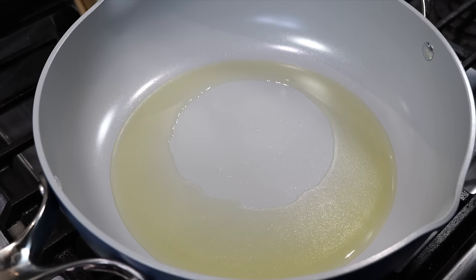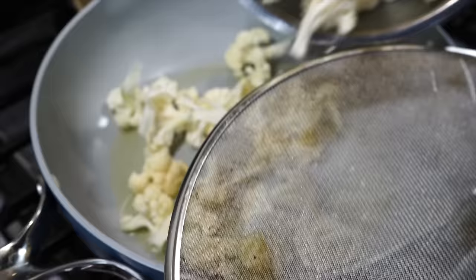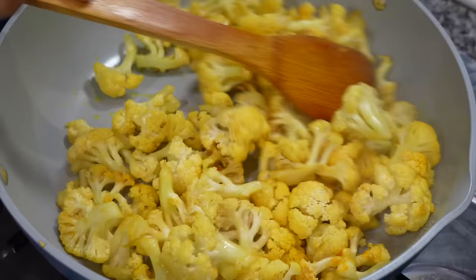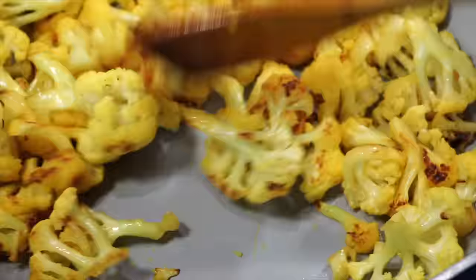Pan out with 2 tablespoons of oil. Since I have just washed the cauliflower it will be a splatter scene, so here is my shield to protect my camera lens from all those splatterings. Beginners, please pat dry the cauliflower very well before adding to the oil, or you can use the lid of your pan. I added a fourth of a teaspoon of turmeric powder and a fourth of a teaspoon of salt. Fry the cauliflower on medium high heat till it gets slightly browned up. As you can see the cauliflower has now got those brown spots, so I will be taking them out into a bowl.